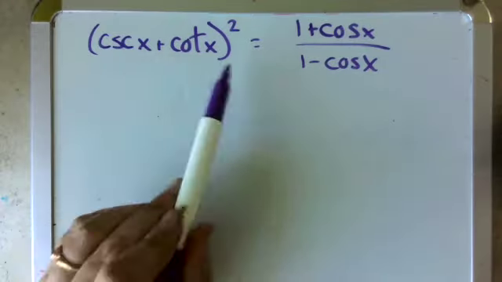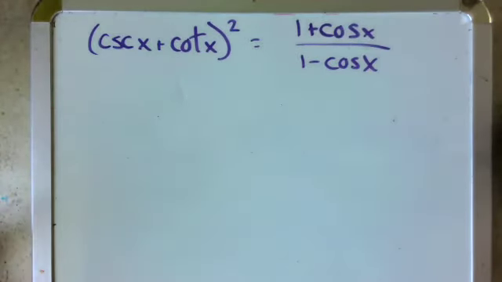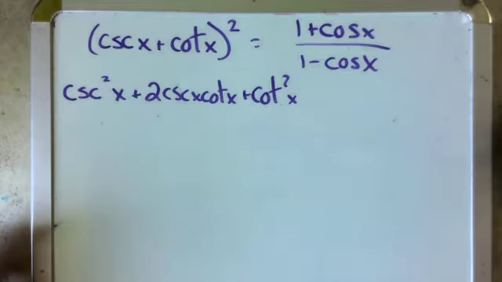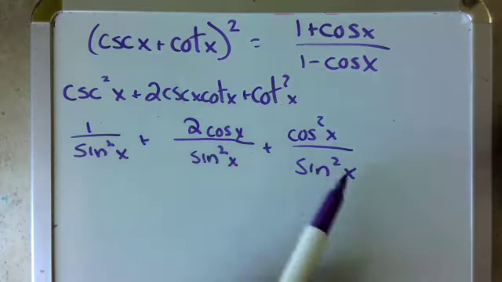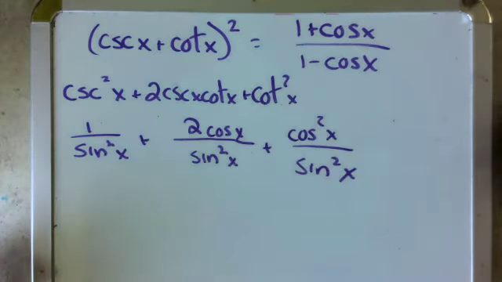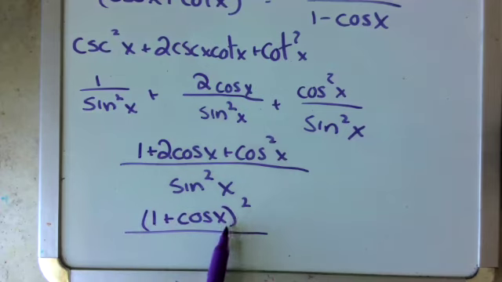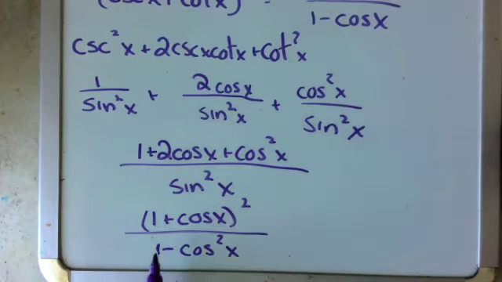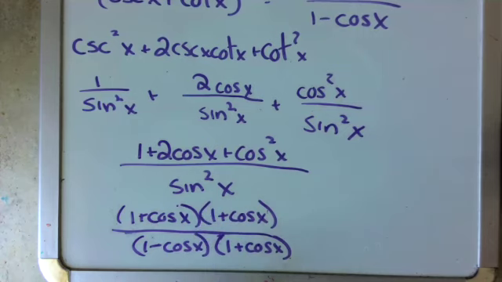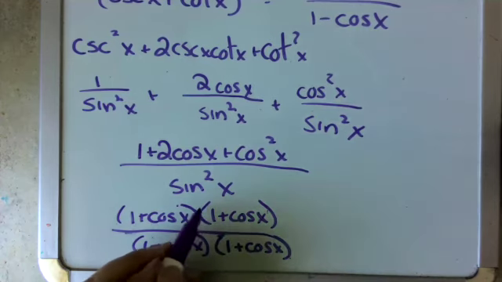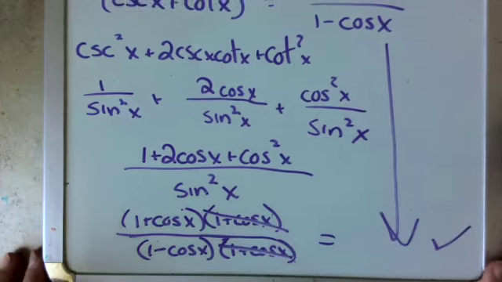Let's do it again and see if we can prove it from the opposite side. Okay, so let's take our problem and distribute it out. All right, and let's start converting to sines and cosines. We have the whole thing over sine squared x, so let's put it over sine squared x. And now let's take this and rewrite it as (1 plus cos x) squared. Let's take this and substitute back in 1 minus cos squared x. Let's factor, and now we can cancel a 1 plus cos x out of top and bottom. And we've just proven it the opposite way.